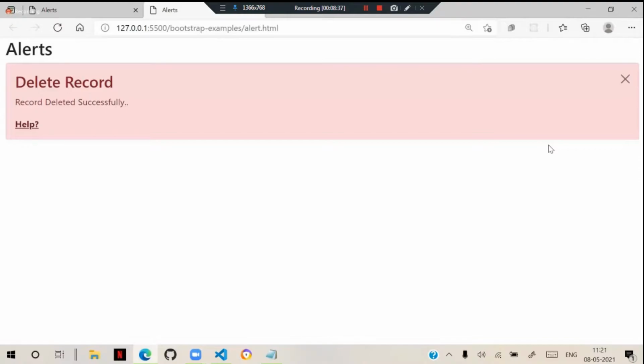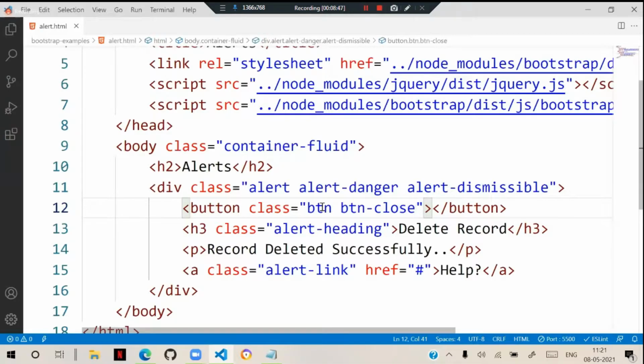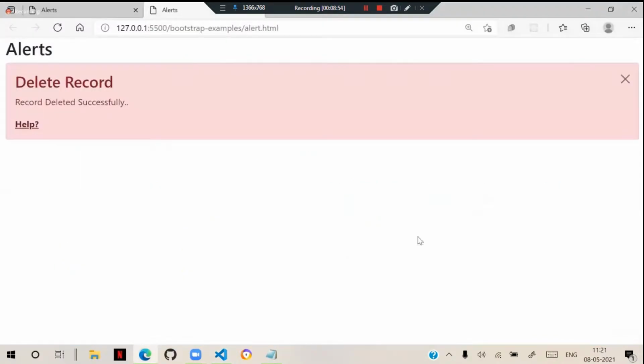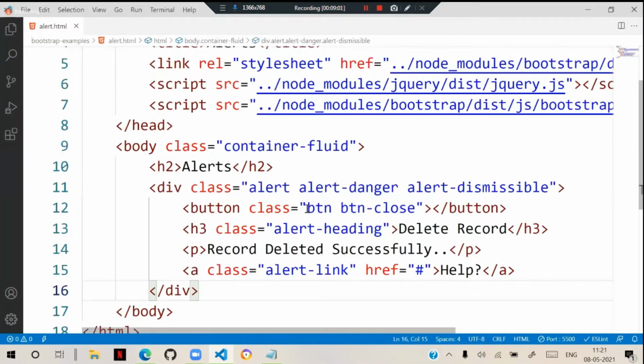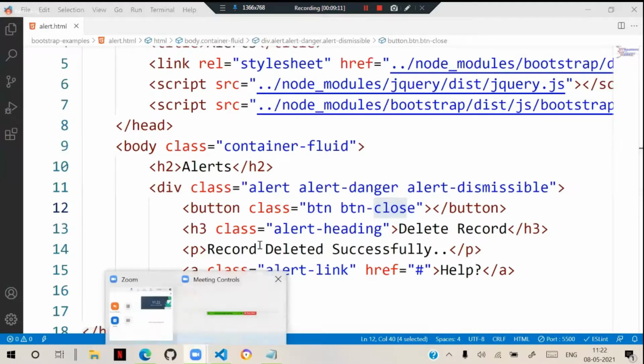You don't need to give options like left margin, right margin also. You just add these two, btn and btn-close, and it will behave like a close button. Wherever you see, the right side corner, that close button will come. Earlier we had to use only close, but now we have to use btn-close.